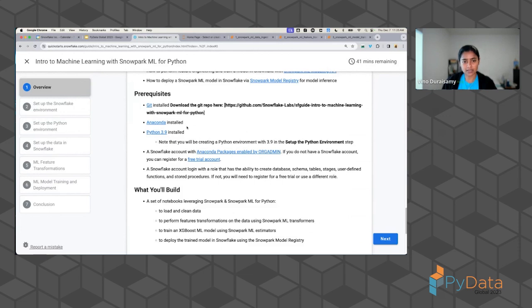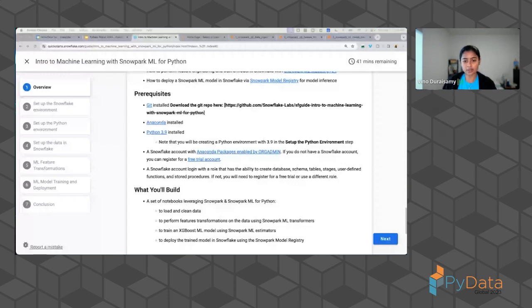I'll have a quick pause here for folks. If you are able to, get everything set, like Git, Anaconda, and Python installations, and I'll give it a minute break, and then we'll get started. Okay. Can you quickly let me know in the chat if you already have all of these dependencies installed in your local?